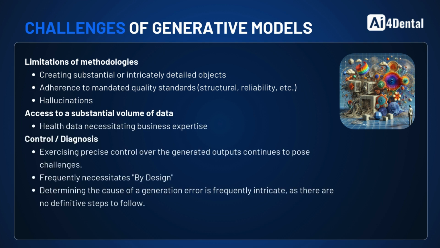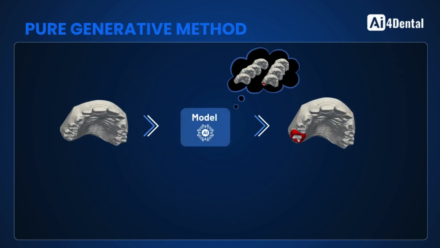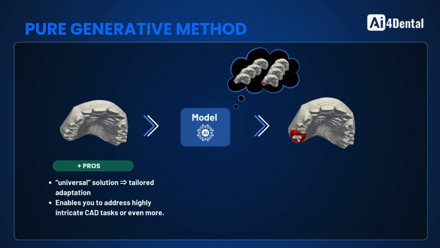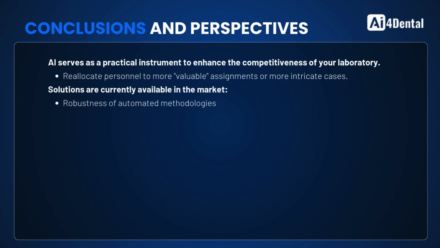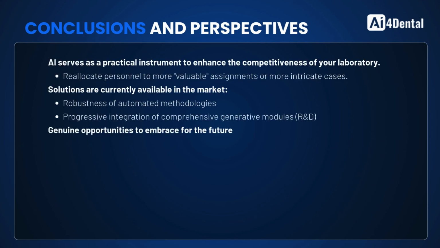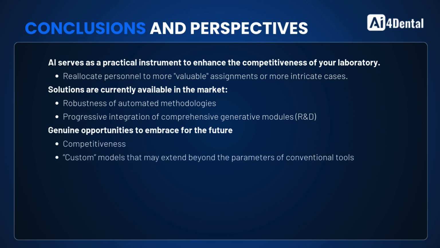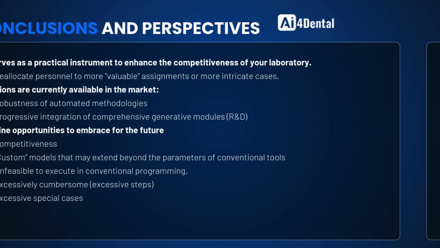Additionally, training generative models is data-intensive and costly, especially in healthcare, where data expertise is critical. AI is a transformative tool for laboratories, enabling parallel workflows and freeing staff for higher-value tasks. While solutions based on automatic approaches are already available, generative 3D AI is emerging as a powerful complement with vast potential. To remain competitive and unlock the full potential of these technologies, laboratories should adopt AI tools now, paving the way for more advanced, tailored models that surpass traditional CAD limitations.